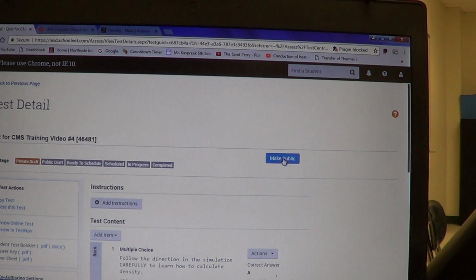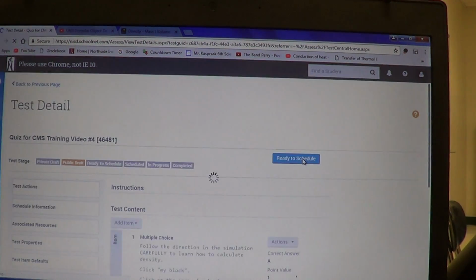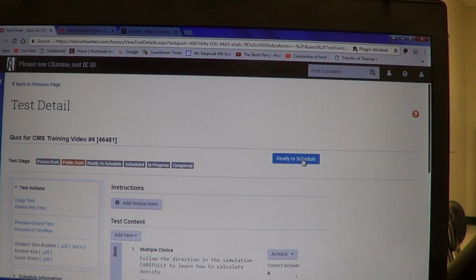I'm going to walk through all the steps again that you should be pretty familiar with: make it public, share it, and all that. Then I'm going to come back in just a second and show you what it looks like from the student perspective on their device. I'll be using my iPad for that. So we'll come back here in just a second.